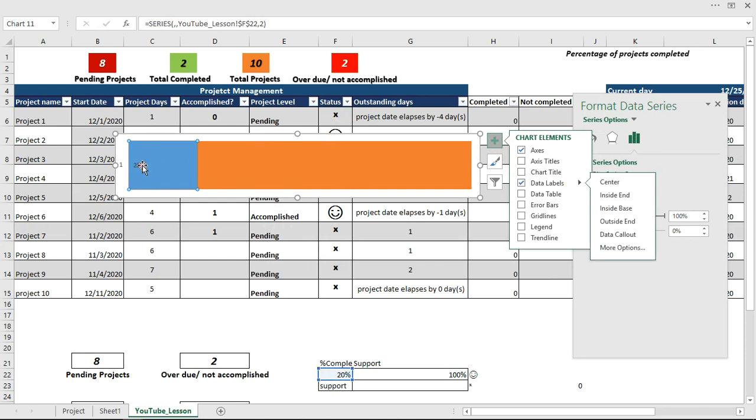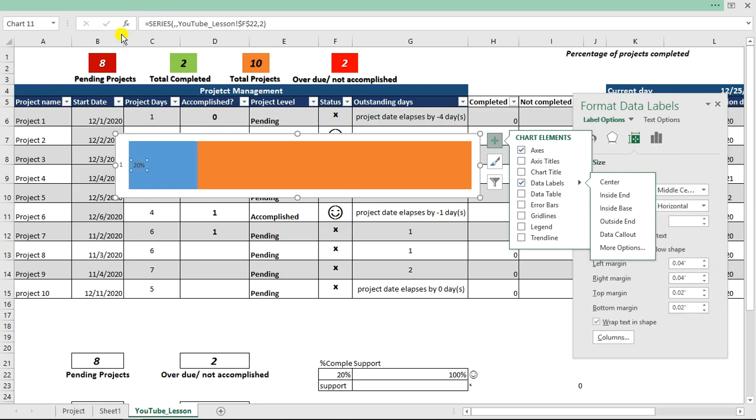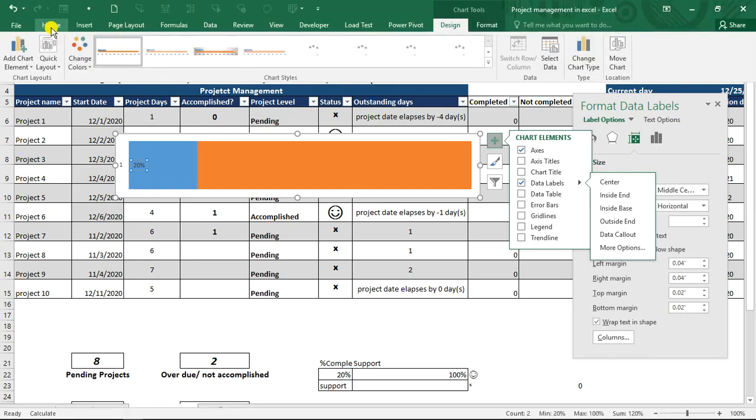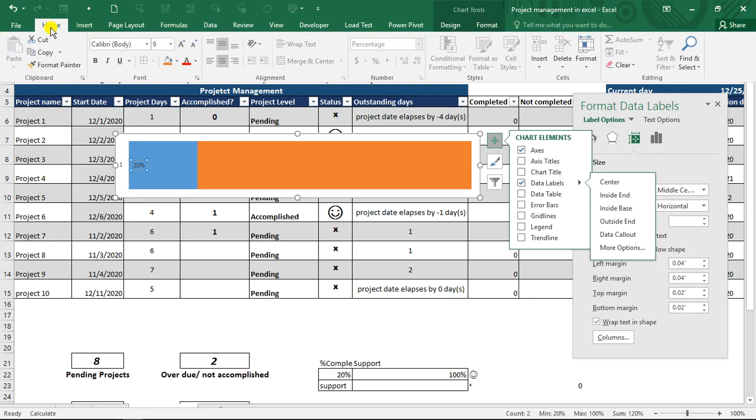Exactly, this is what I want. So I'm going to click on it and make sure I make it bold, and I'm going to have this in white color. White color, I'm going to have it bolder than this. Exactly, more bold. So now I have something cool like this.